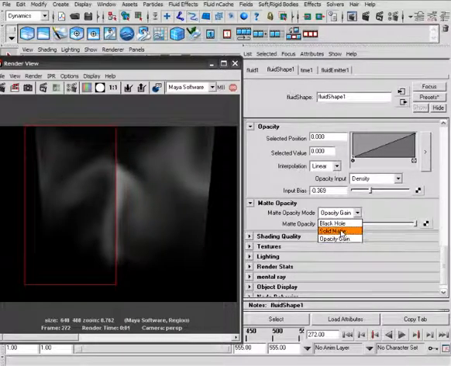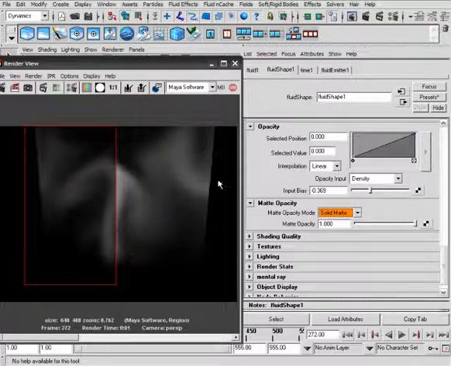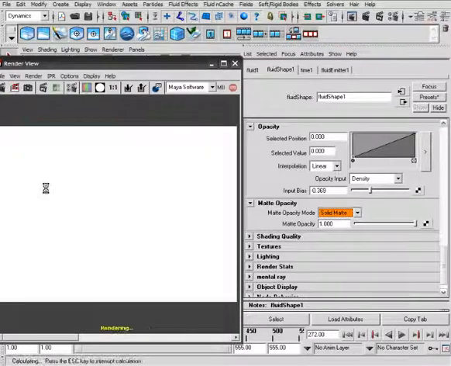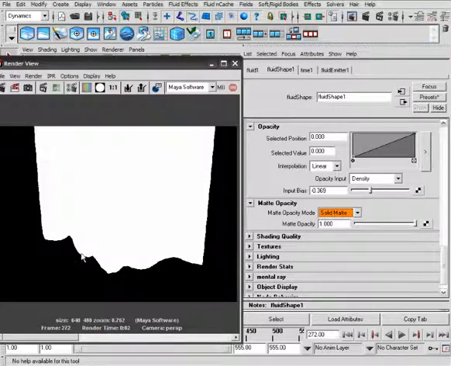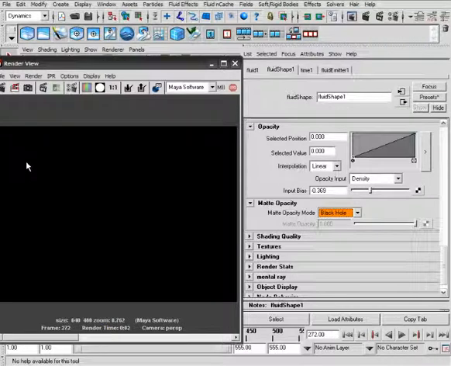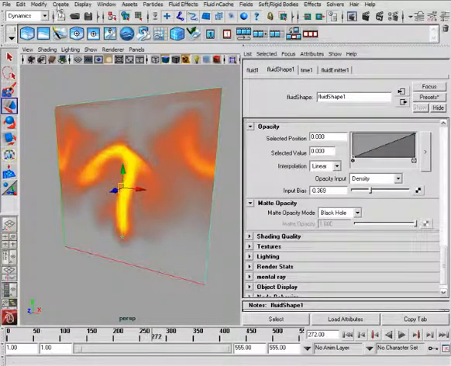Okay. Now, if I want just a solid matte, which essentially is just going to take this shape and say, all right, let's render this, give me just the overall shape of where the fluid is, and I'll use that as a cutout. We can do that too. Now, black hole is very interesting, because black hole essentially will take anything that the fluid is being rendered at and give it nothing. So if you have an object behind here, it will actually cut out the object. So let's just create that real quick.